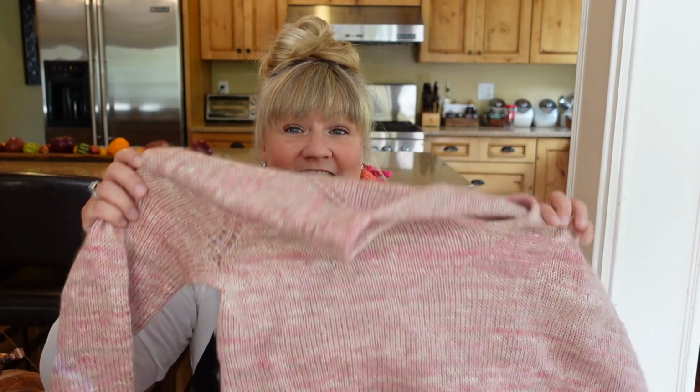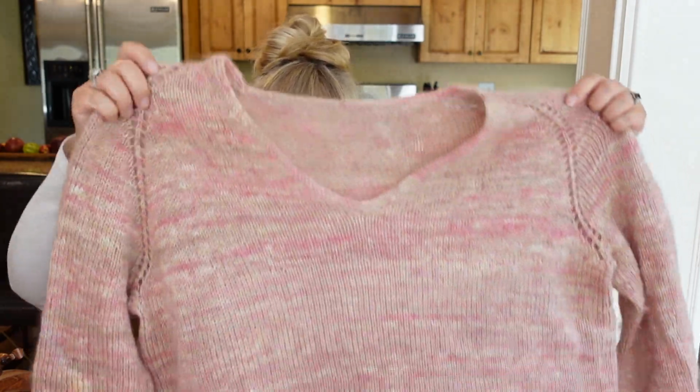Number 5 is just a workhorse of a sweater. I absolutely wear it constantly because the style of the sweater, the feel of the sweater, the color of the sweater that I chose, it's like the trifecta of the best thing ever. And so number 5 is the Rocket TDK.